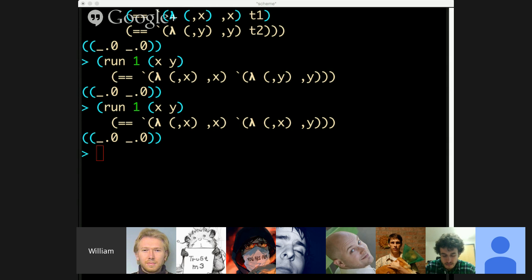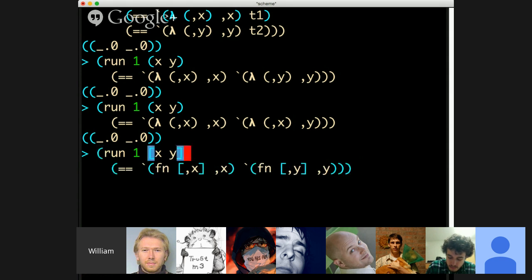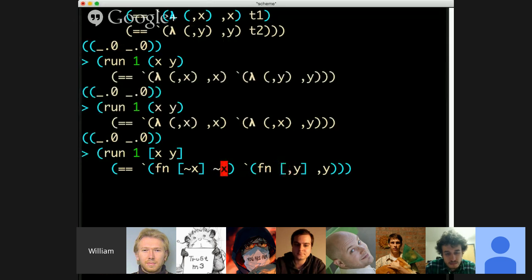So in core.logic, if you're following along in Clojure, if you type this in core.logic, you'll find that you get back the empty list saying there is no answer. But if you change these x's to tildes, y's, anything with a comma in front of it should have a tilde in front of it. Then that should work in core.logic grammar. Okay, good question.